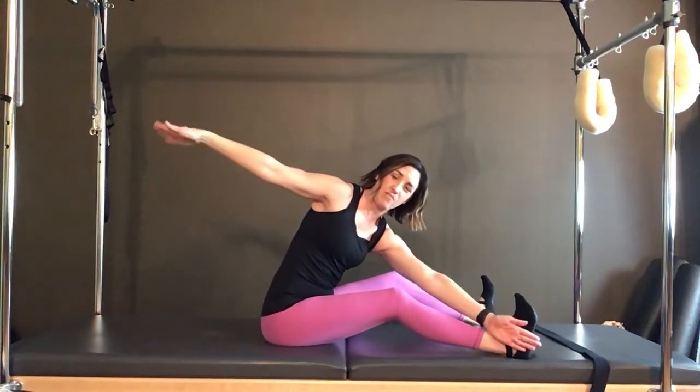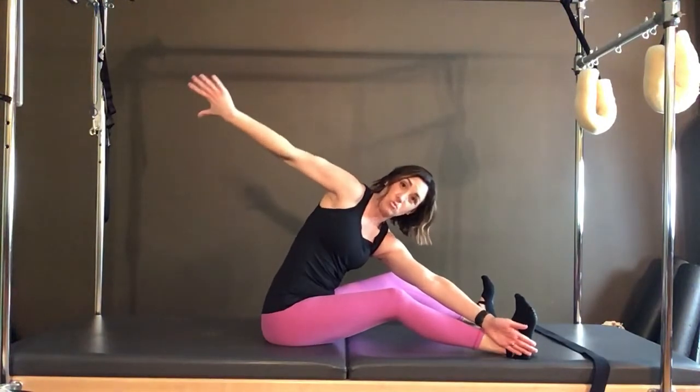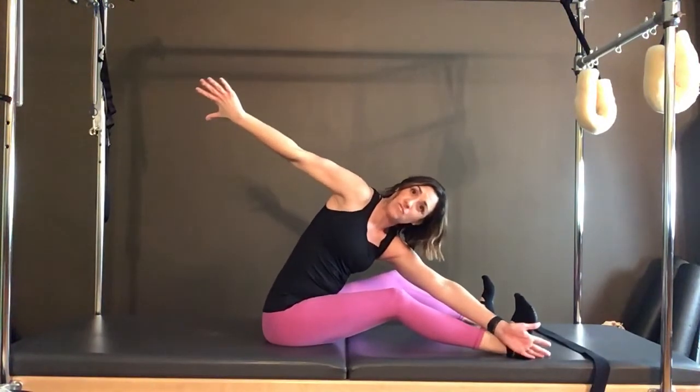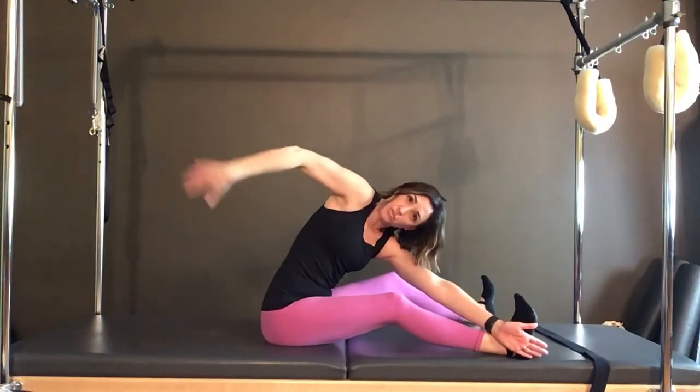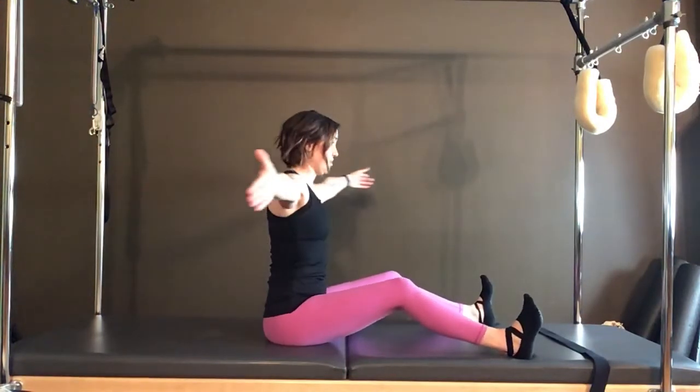We're going to turn again. Now from here, we open the arms. So you've only turned as far as what the back can do, and you're going to take your front hand and reach outside the leg. So it gets the name, there's your saw blade. You're going to cut off that baby toe with that foot. The back hand rotates down, thumb down, and that allows the shoulder to open. And you reach forward, keeping the abs pulled up and in away from the legs. And then we sit up tall, back to our twist, and we come to the center.